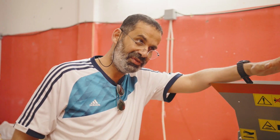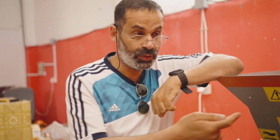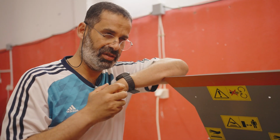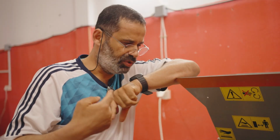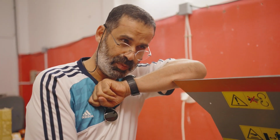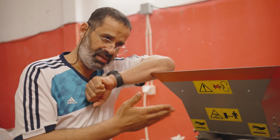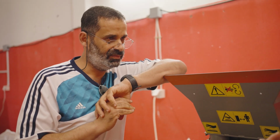Big question, Tarek. How long does it take to make one liter of oil? It's an extremely difficult question. It depends on many parameters. We can increase the frequency to have a lot of oil, but it's not recommended because the process will be too fast, so there will be some residual oil inside this output. You want to take as much oil out of the seed as possible. The lower the frequency is, the better, the more extraction you can get from the seed. But it's slower.